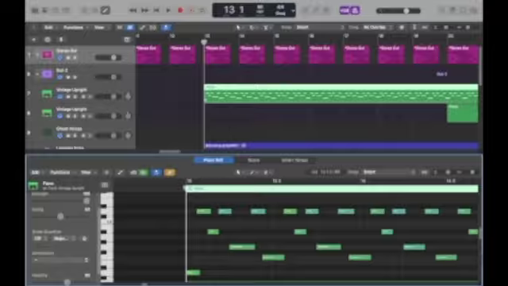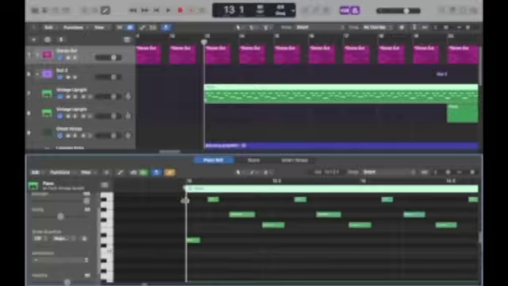An interesting thing about this piano part is that it never really ends or starts on the one of the beat, except at the very beginning when it's introduced. So let me show you what I mean. This line right here underneath the number, that's the one of the beat.